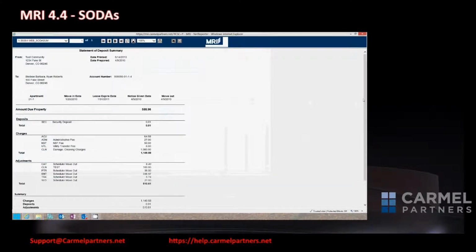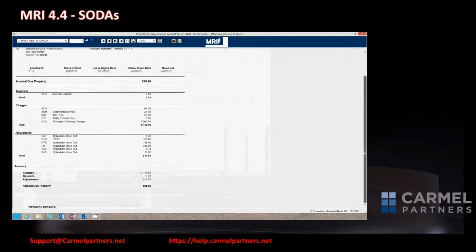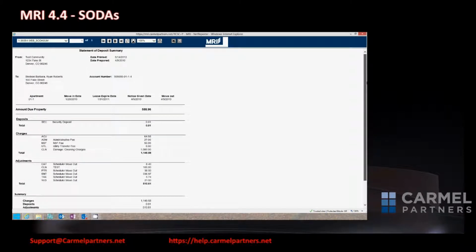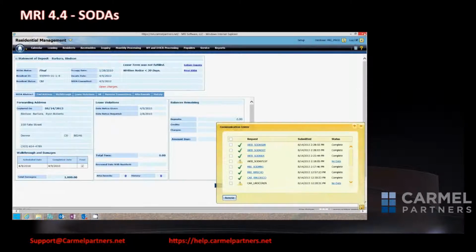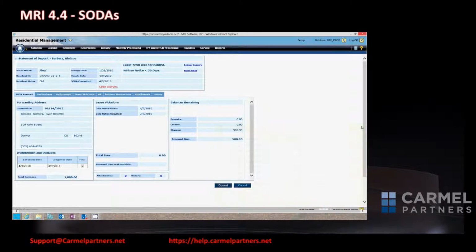And you can see in here. So again, real nice, real clean, very simple. For the soda printout, so sending up to either AP or in-house collections, we're going to want to use the detail.